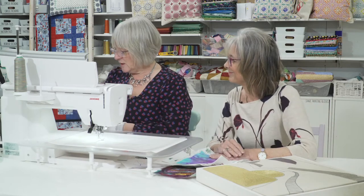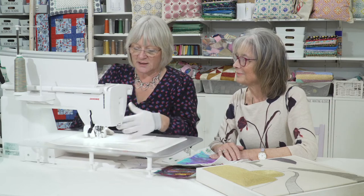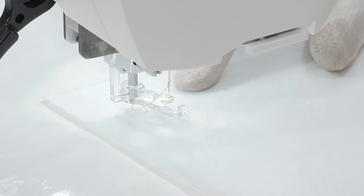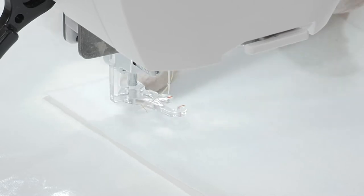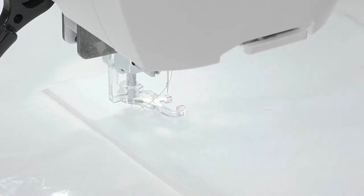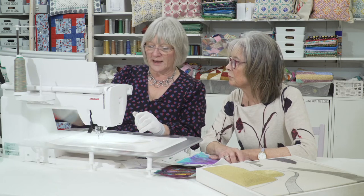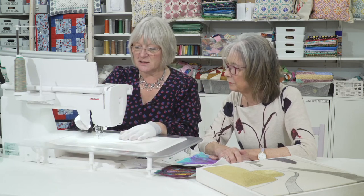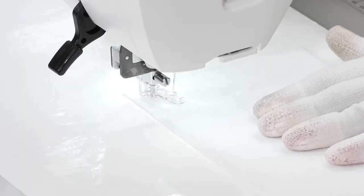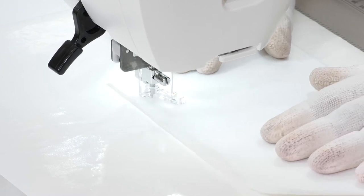Okay, so show me how. I'll show you — let me just get a nice clean piece. I've got the free motion foot on. For quilting I would use a special quilting foot, but for thread painting or the variable zigzag I use the open toe free motion foot that comes with the machine. It's one of the few times I actually take the foot pedal out and use the stop-start button — I just find it easier. It will do a single stitch to pull the bottom thread up if you want, and then you can see it's zigzagging.